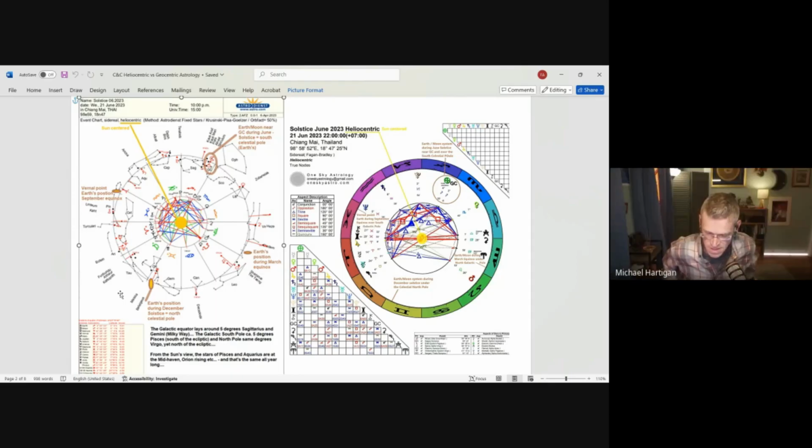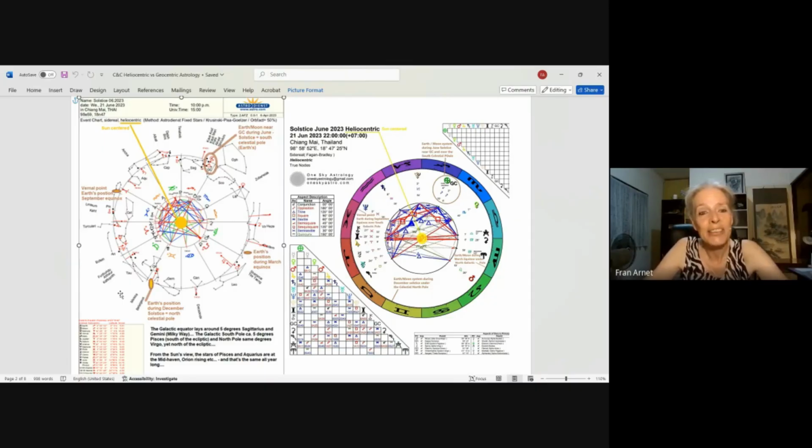The sun never sets on heliocentric astrology. I mean, it does have another perspective on it, because the sun sees other stars rising and setting as well, right? Oh yeah. But it's a different perspective, a different orientation.